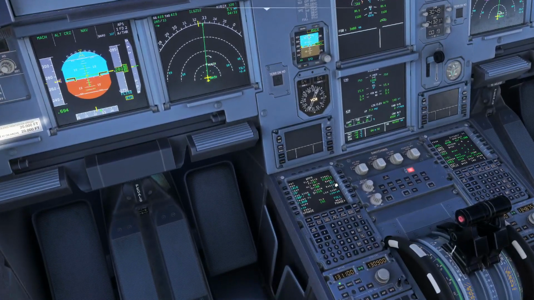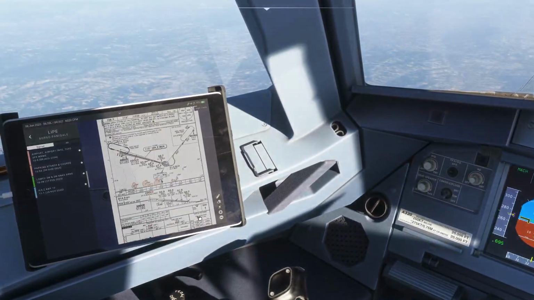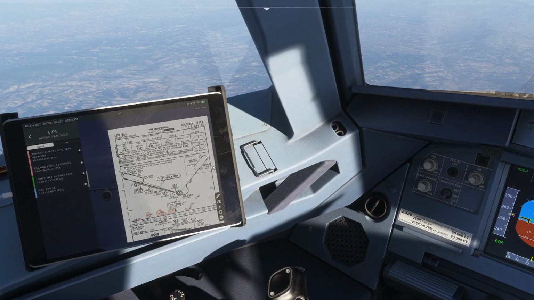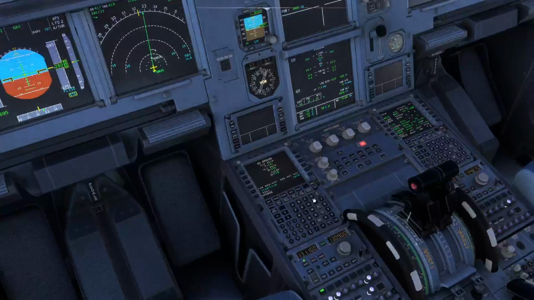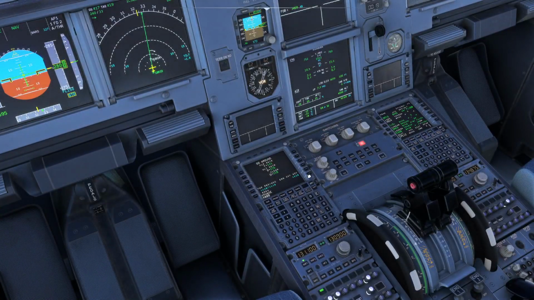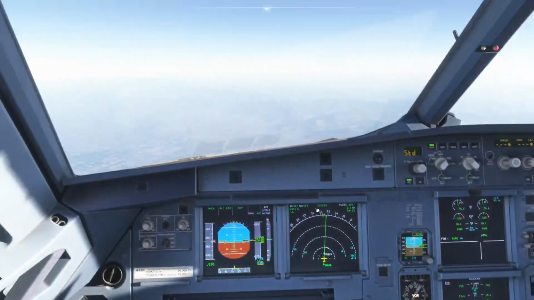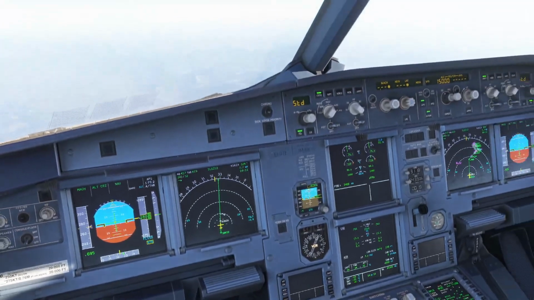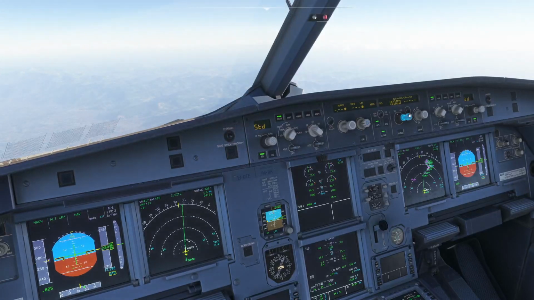Okay, so minimum 327, then go around, engine out acceleration. We have MSA at 4000 and go around altitude 4000, so this will be 4000. 27 minutes extra fuel, and let's copy the secondary flight plan. Then let's start descending and then we will go ahead with the briefing.